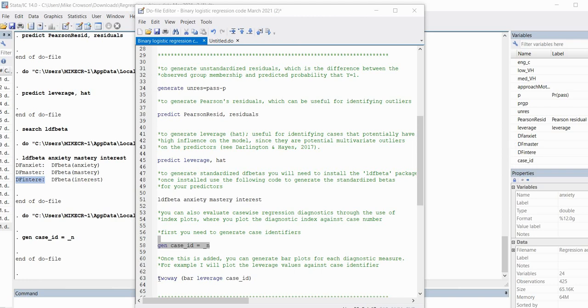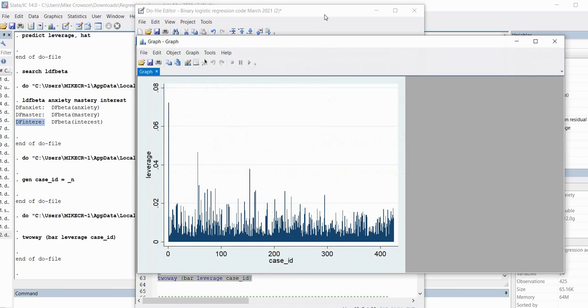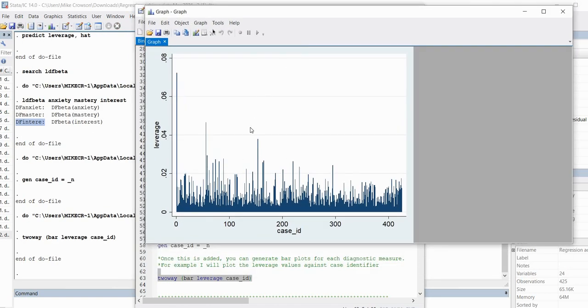Next I'm going to use the two-way plot function, and inside the parenthesis I have bar. So I'm going to create a bar chart, and you can see it says leverage followed by a space where we have case ID, the variable that we are generating right here. When I highlight this and click on execute selection, you can see that I get an index plot for the leverage values.